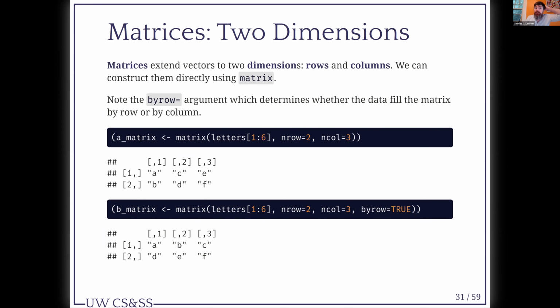If I say create a matrix of these 6 elements, 2 rows, 3 columns, I get 2 rows, I get 3 columns. And you'll see it populates this matrix and fills the values in column-wise. It goes A, B, C, D, E, and F, okay? If I instead want to create this matrix where it fills A, B, C, I can say byrow equals TRUE, and it will arrange these things so it goes first element, second element, third element, fourth element, fifth element, sixth element, okay? These are otherwise the same function, okay? Creating matrices by hand.